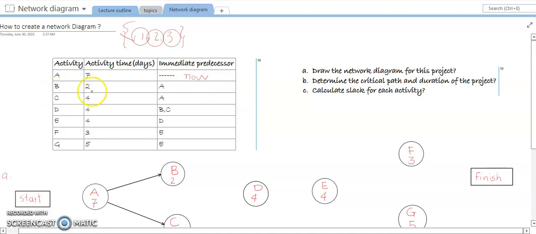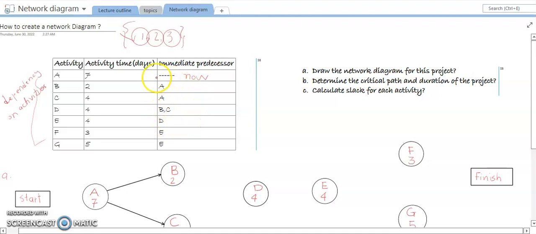We have activity B, which has 2 days to be completed, and this comes after activity A. So this section is simply telling us the dependency on activities, so you will be able to know which activity is dependent upon which activity.